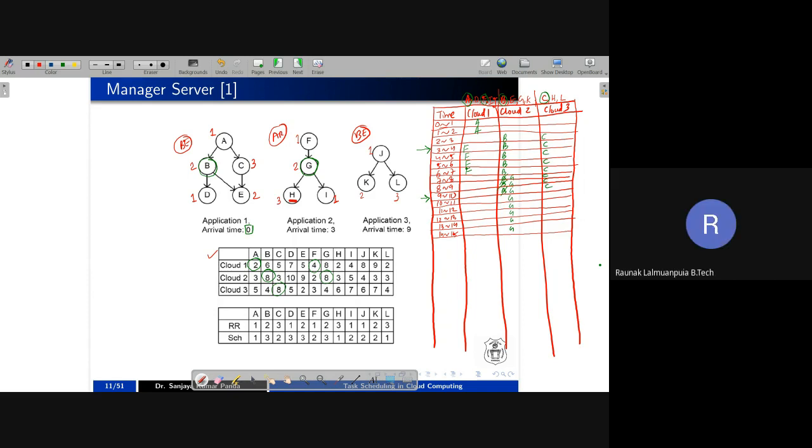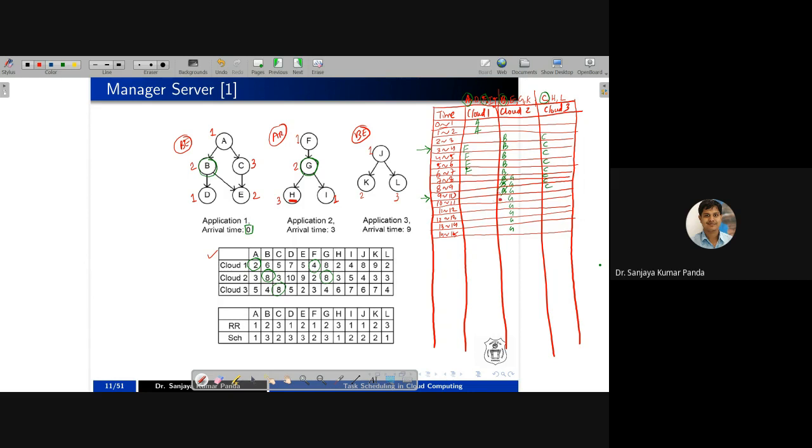So, how did you know we have to preempt 3 units of B? See, B is already assigned at 2 units of time, right? So once F is completed here, then you have to start G. For G, you have assigned the second cloud, right? So I have to start G from this point.